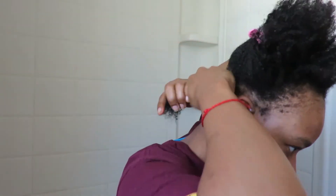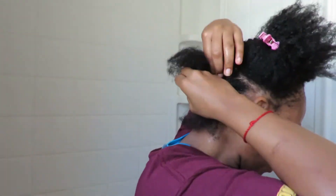Every time I do a couple of passes with my hand, I take them off my hand and put them away, because I want to make sure I see when that shed hair stops. When I'm no longer getting any shed hair, I take my hot oil treatment and rub it all over my hand. I go over the strands again to make sure I have slip in there, and I squeeze it in and massage the oil in there before I detangle.